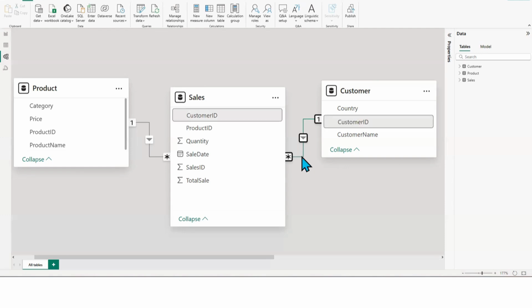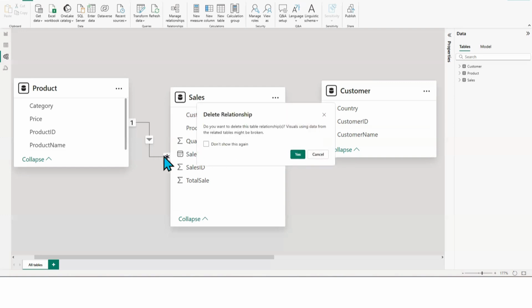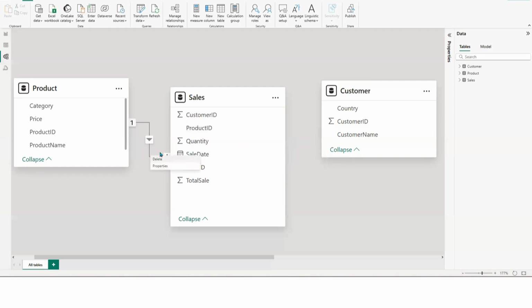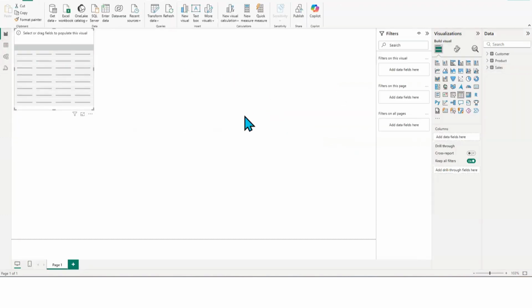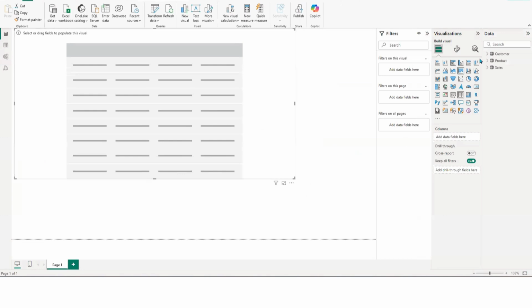Right. I want us to do something. Let's delete these relationships. Yes. Delete this relationship. Yes. Then go back to the report view. Then click a table visual. Let's create a table visual and make it big.